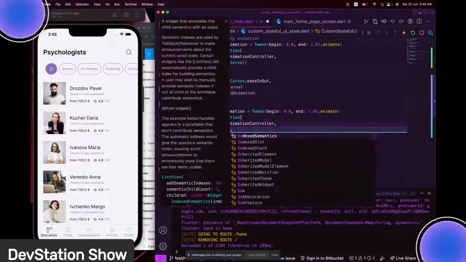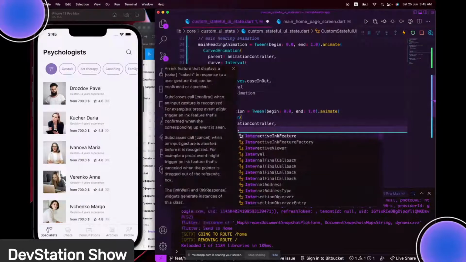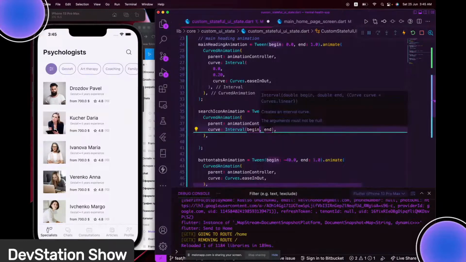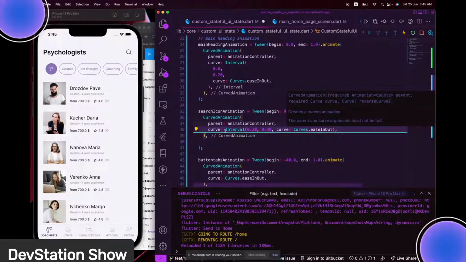At the interval property here, I say begin at 0.20. Remember, you have to begin at where you stopped previously. That should be 0.20 and end at 0.30.